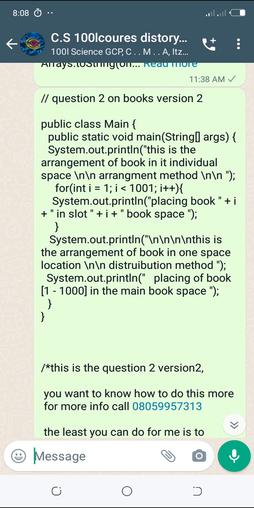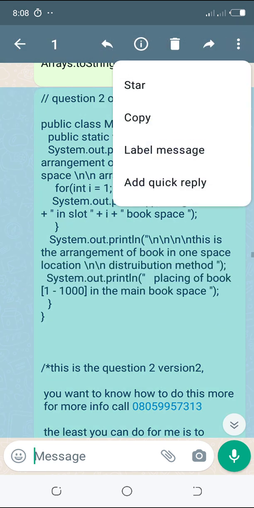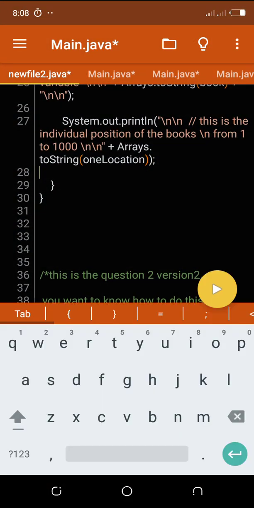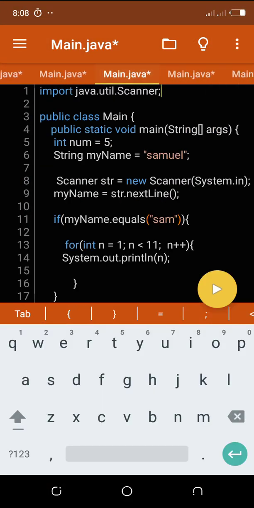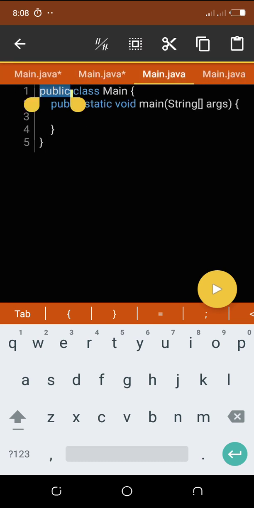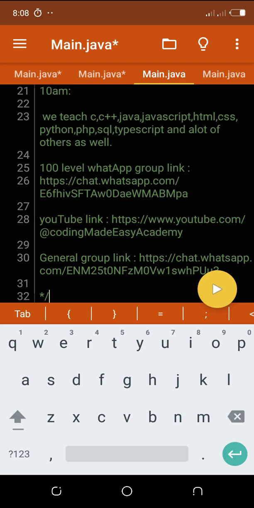So to run each of them, paste. So let's run this.